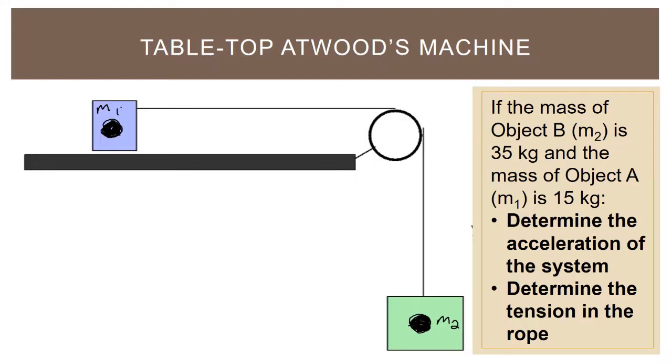And as we mentioned, the main method of analysis for this problem is the same as the method of analysis for the regular Atwood's machine. So the first thing you have to do is draw the free body diagram. And because now we've had experience with that for a number of days, I want you to pause this video and take the opportunity to try to do that on your own. So go ahead and pause this video here for about 2 minutes and draw the free body diagram for M1 and M2.